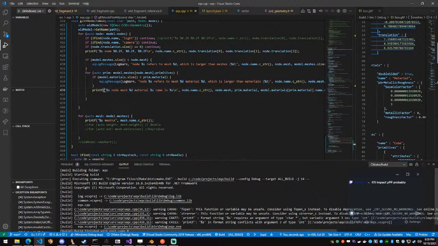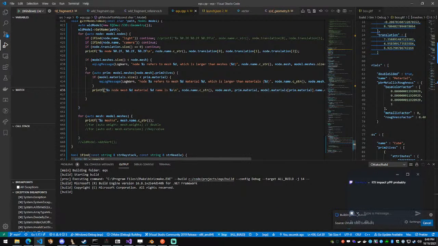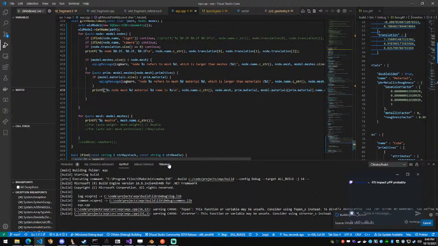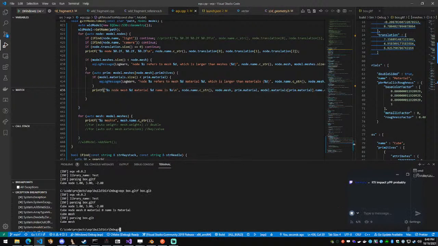But variadic argument has type 3. There. There we go. So now we reference the material name.